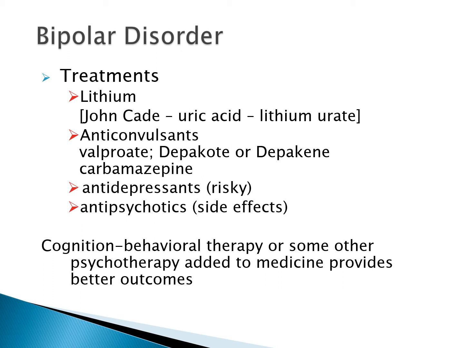We do see sometimes that they put them on antidepressants. Again, I think I said before about these two, this can be risky, as we can bring them out of that depression, but they can get into more of a manic state, and so that can be problematic. If they're in more of a manic state, and especially if they go to a state hospital or something in that state, they're pretty likely to be put on antipsychotics, or people try them on antipsychotics. And here, they're having the same kind of side effects that we see antipsychotics have with people who have schizophrenia, but now in this case, they're not dealing with really the mood swings.